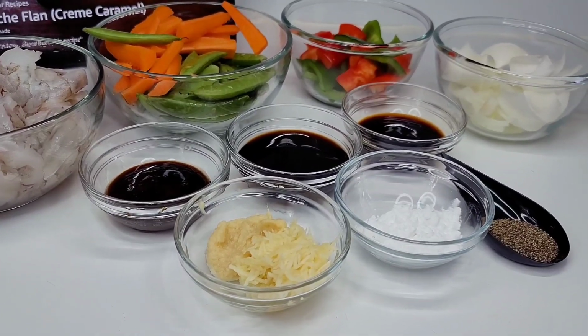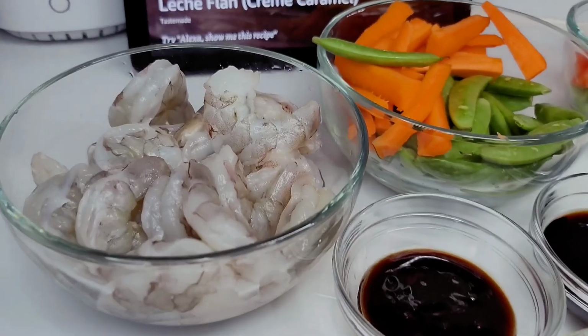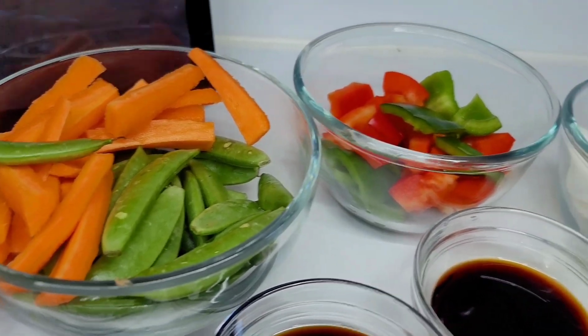Today I will be sharing a quick, easy and simple recipe for shrimp and garlic sauce. To get started, here I have some jumbo shrimp that I went ahead and washed in lemon juice. I also will be using some carrots and sugar snap peas. You can use whatever vegetables you like here.